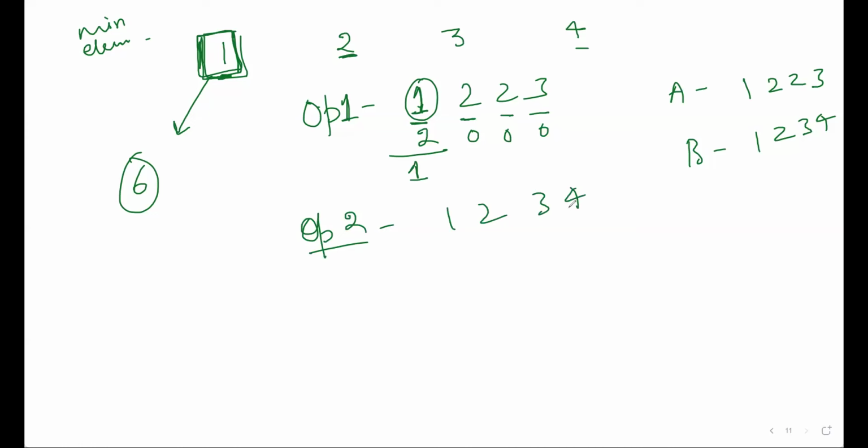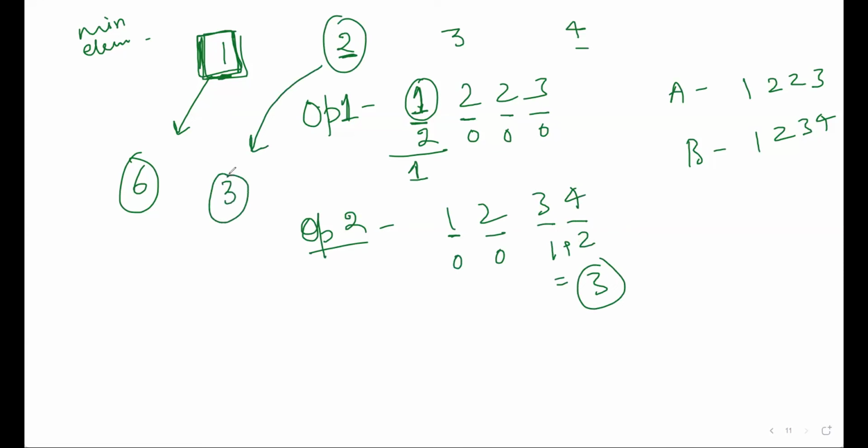How many operations do I have to perform in array B? I have 1, 2, 3, and 4. Do I need to perform any operation here? No, it is already less than or equal to 2. Here 0. Here one operation. Here two operations. So the total is 3 operations in array B and 1 operation in array A. So it is 4. Now same thing for value 3.